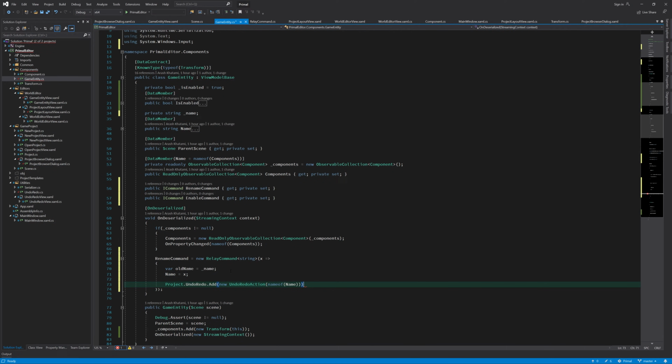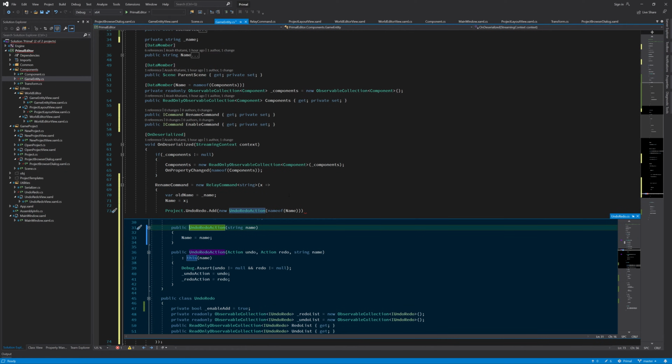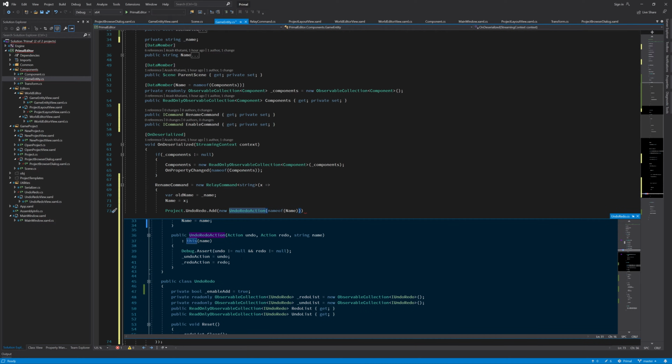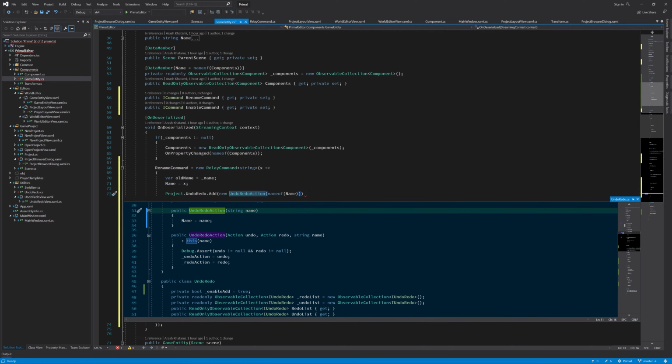Contrary to what we have been doing till now, I can't really use this constructor anymore because it's just basically an old value that I want to remember and a new value, and I want to switch between those.